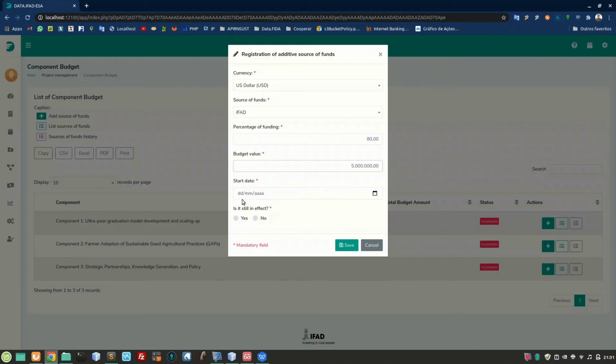Here, the system will work using the same logic used on the disbursement categories, for example. Since this will be the first budget on this program, let's stick with our fictional start date of 1st of January 2020.